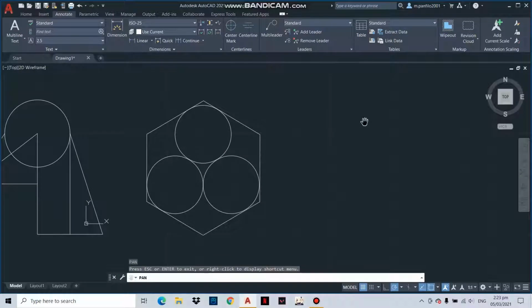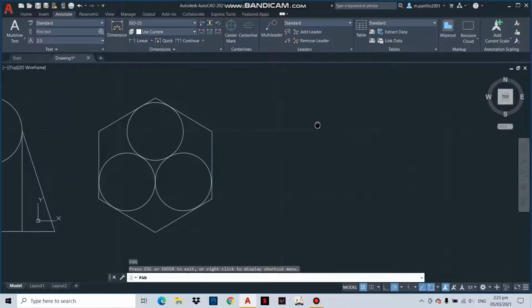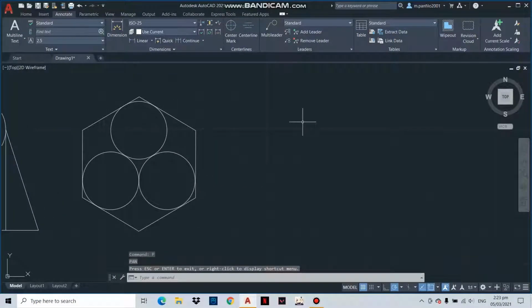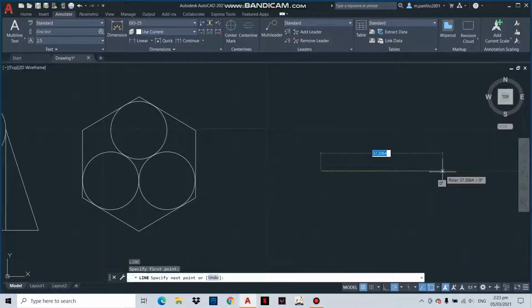Now on to the third one. So first, let's create a line. The horizontal line right here to the right, and then with a length of 30. And another line from the midpoint to 15.